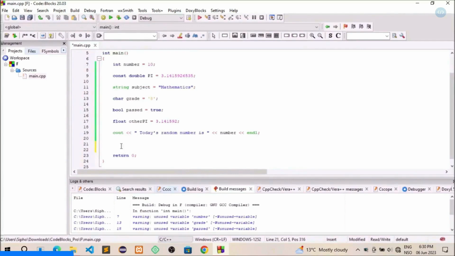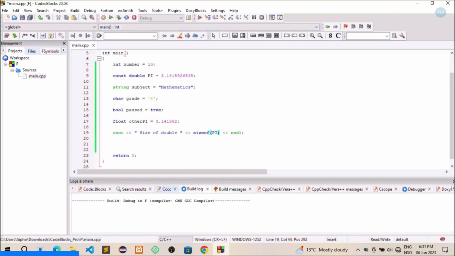And, if you want to find out the number of bytes for a data type, you can use the sizeof function. sizeof double. sizeof function, passing pi as a parameter.